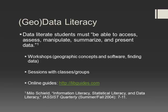But we do teach workshops. I do a GIS 101. We never even open ArcGIS or GIS software. We talk about layers. We talk about vectors and rasters. We talk about, say, 10 layers about a city, but if you're trying to site a pizza restaurant, do you really need the elevation? You need the roads, you need where your customers are, you might need the zoning. You have the elevation if you want it, but it just creates a mess on your map, all that extra data. So those kinds of concepts.